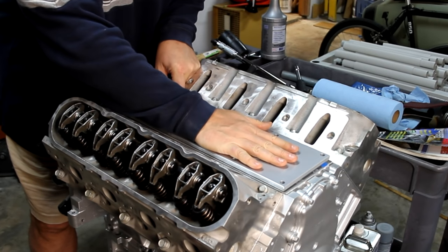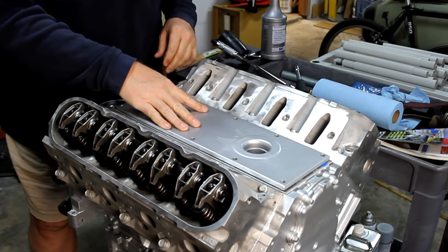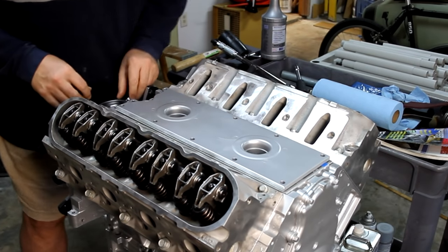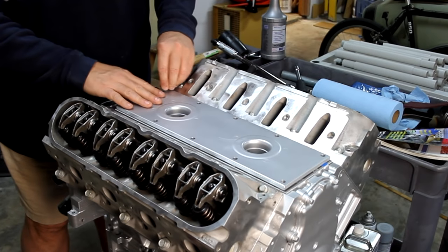Get this lined up. And all of my bolts, I put some of that fastener lubricant on.